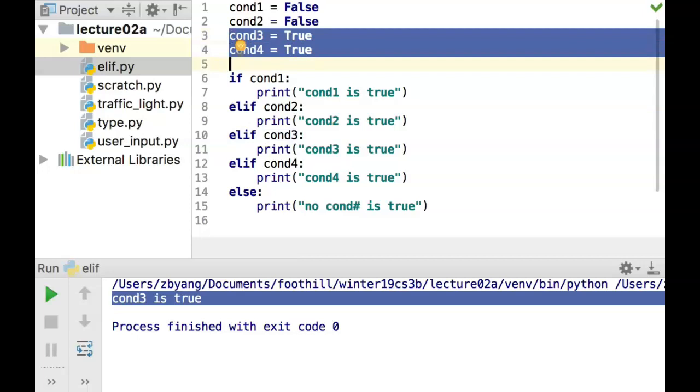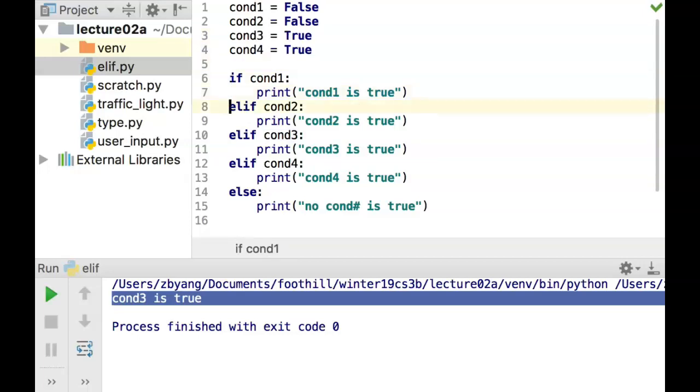The reason, again, is that each of these conditions after the if or elif is evaluated from top to bottom in the order they appear. So condition 1 is false, nothing happens. Condition 2 is false, nothing happens.